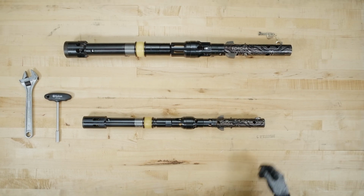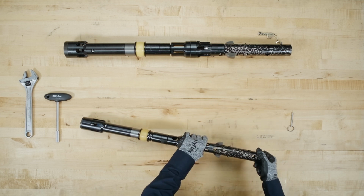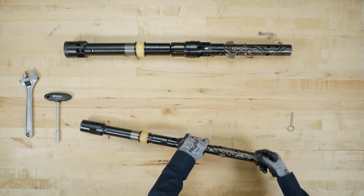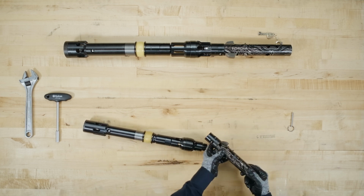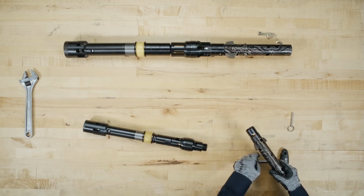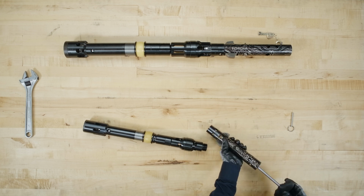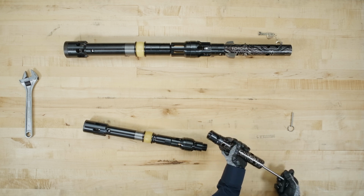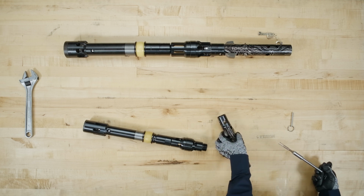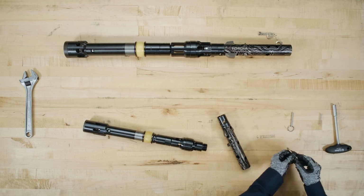To begin, remove the safety pin from the top of the head assembly. Separate the latch body by rotating it counterclockwise. Using the T-handle magnetic socket included in the Prime case, remove the assembly bolt, wedge lock washers, and retracting case spring, which will come out in one piece.